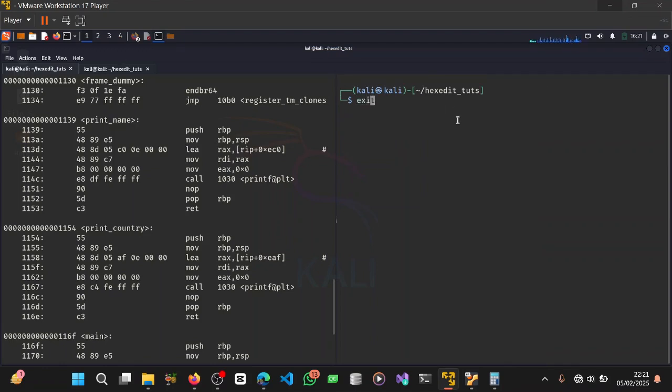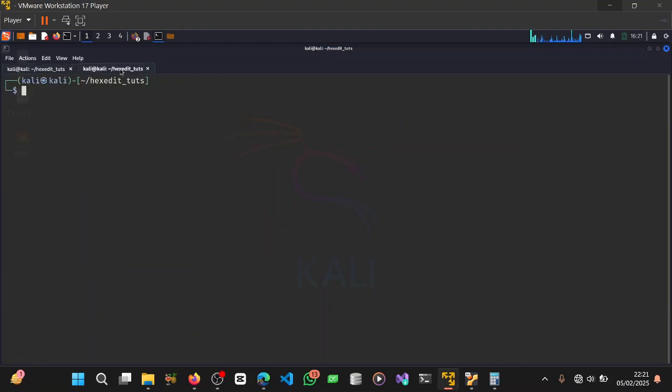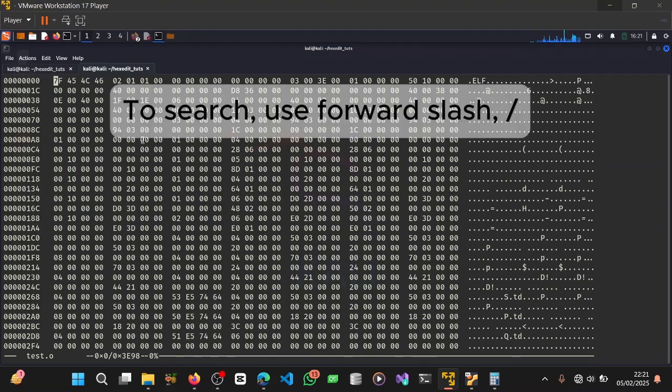All right, so what I'm going to do now is exit, since I've shown you the formula. So I'm going to search for the presence, that is where this instruction here is located in this binary, this text.o binary, so that I can manipulate it. All right, so I'm going to use hex edit right now. So hex edit.